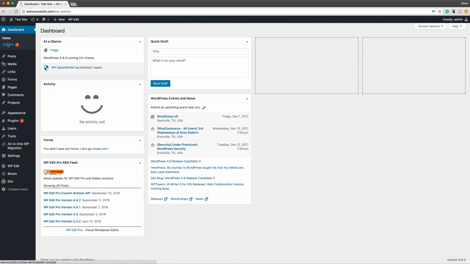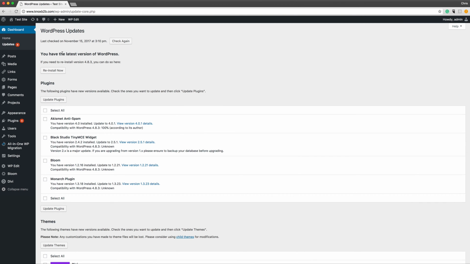The first thing we're going to do when we log in is look at this update button. You're going to click on it. Sometimes WordPress itself needs to be updated, sometimes it's the theme, sometimes it's a plugin. So we'll open it up and see what needs to be updated. Currently it says I'm working on the latest version of WordPress, so that doesn't need to be updated. These are the plugins that are currently out of date or have updates. So I just say select all, and then I update those plugins.